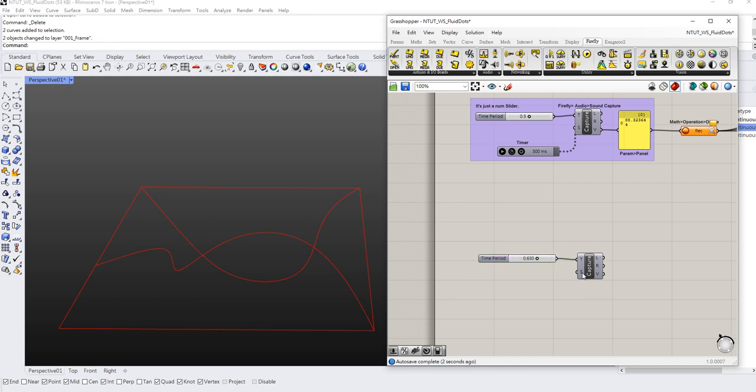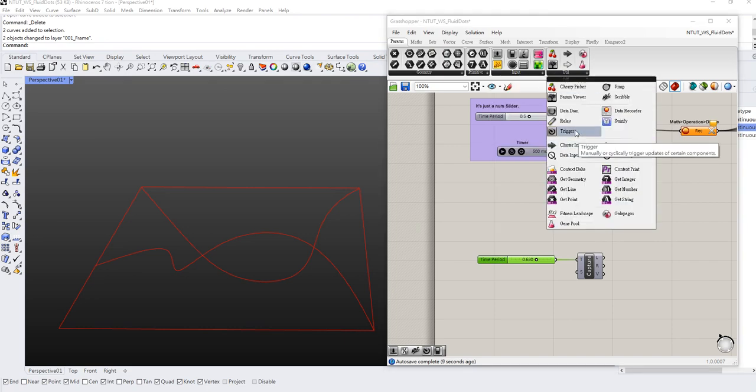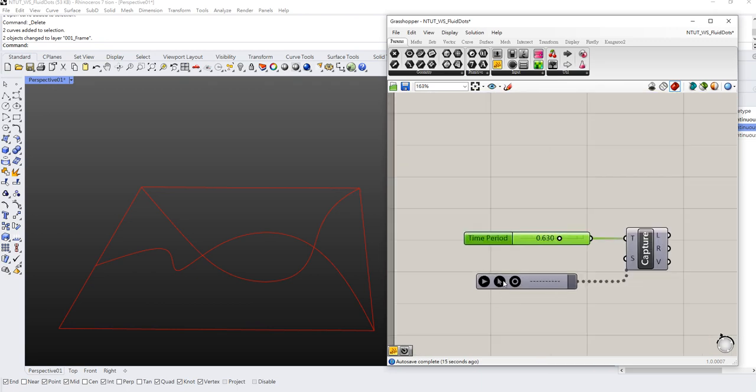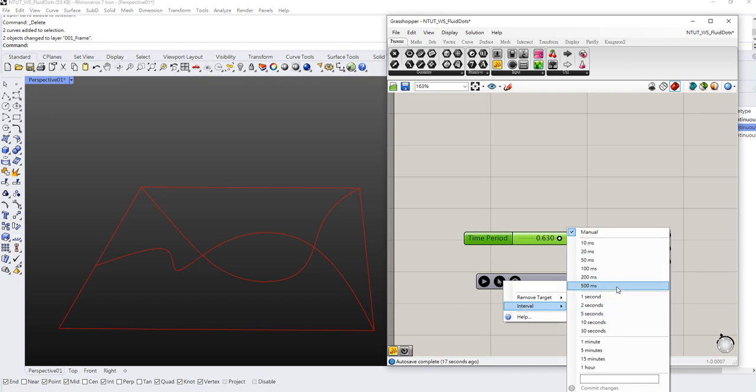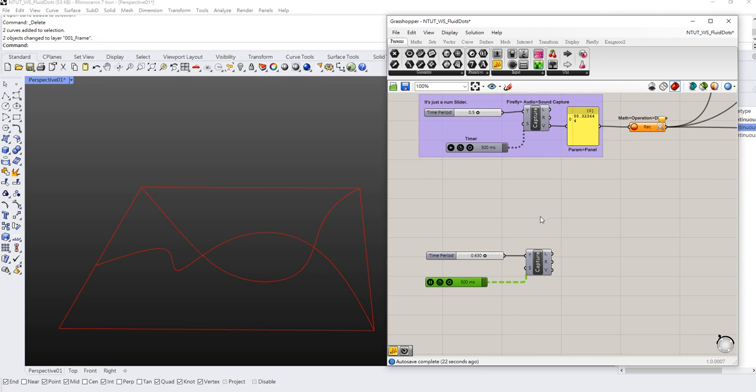And for the second one, the start-stop captures, let's go to parameter and find the triggers right here. And connect this one to start and stop sound captures. And that way you can control the interval number, and I would prefer 5 microseconds. So the soul has pretty much been done. And next, we can connect a panel right here, connect the value to the panel. And you can see for now it starts to work.